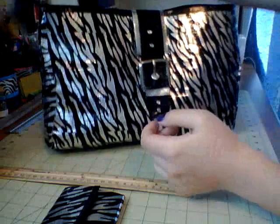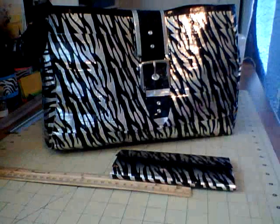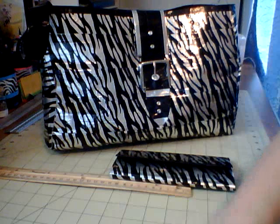So basically that's my new purse, and you're seeing the matching wallet. I would like to see what you're carrying around — if you've made purses and you carry them around, I'd like to see that too. If you want, you can post a video response or link me to your videos, because I'm really interested to see the different purses that people make. Thank you guys so much for watching. I hope you enjoyed my new purse and my old one. Thanks, bye!